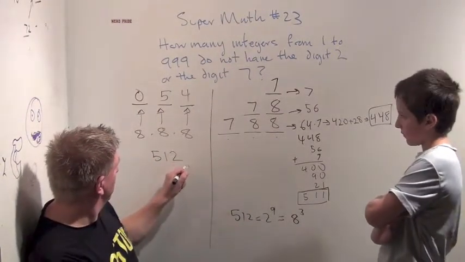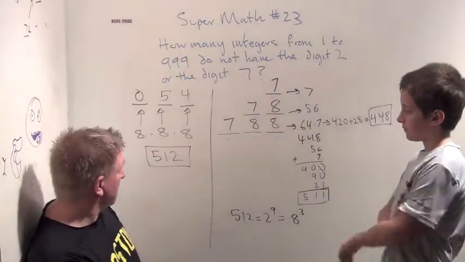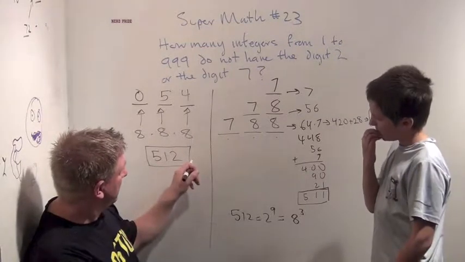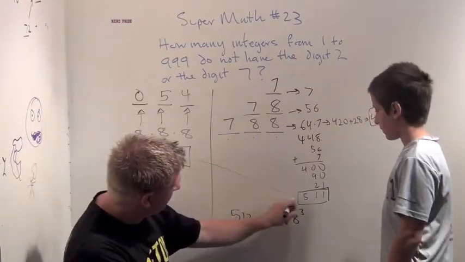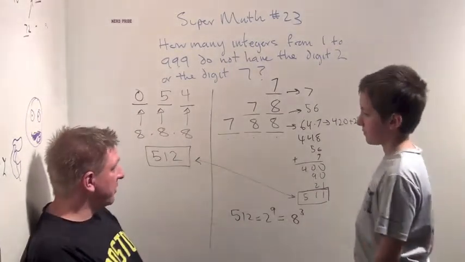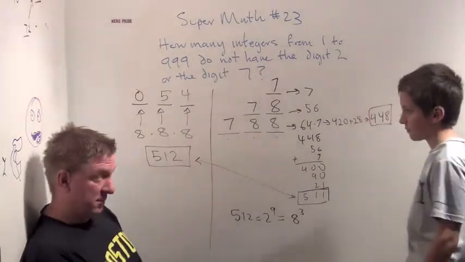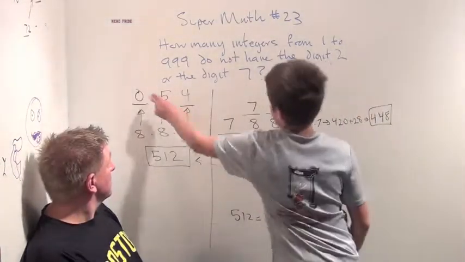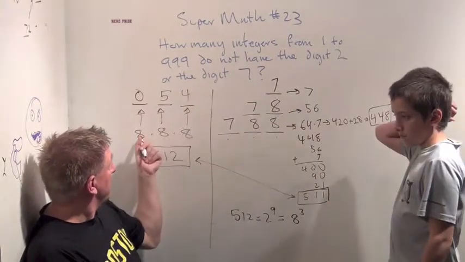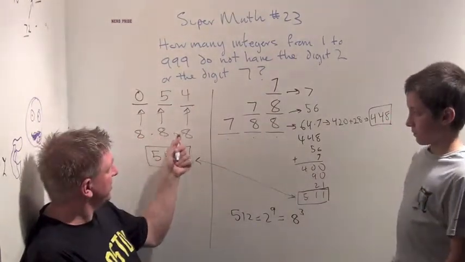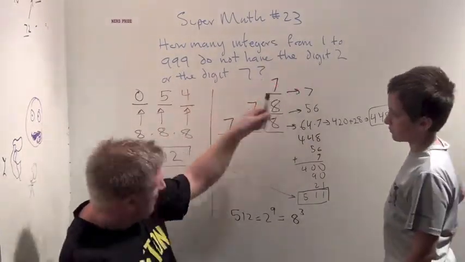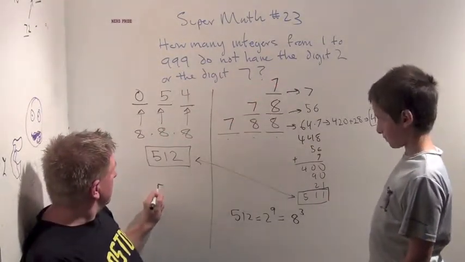But we got 511. There's just one little tiny problem. We overcounted somehow. Instead of getting 511, we got 512. It means we counted one extra number. Do you see what it was? 0, 0, 0. That's right. We counted the number 0, 0, 0 because we said I could pick a 0 for the first digit, a 0 for the second digit, and a 0 for the third. So we don't want that number because we said we were going to start at 1. So 511.